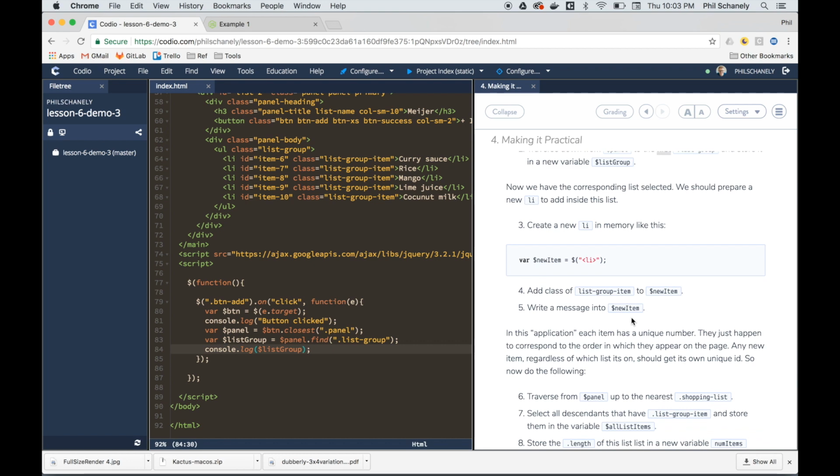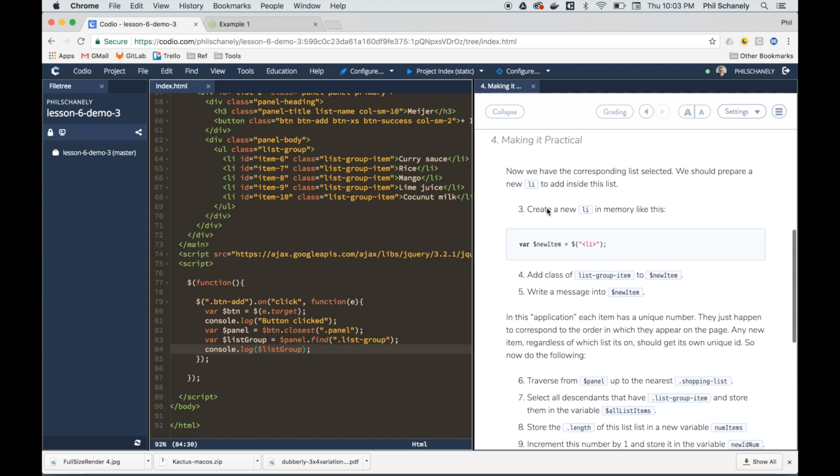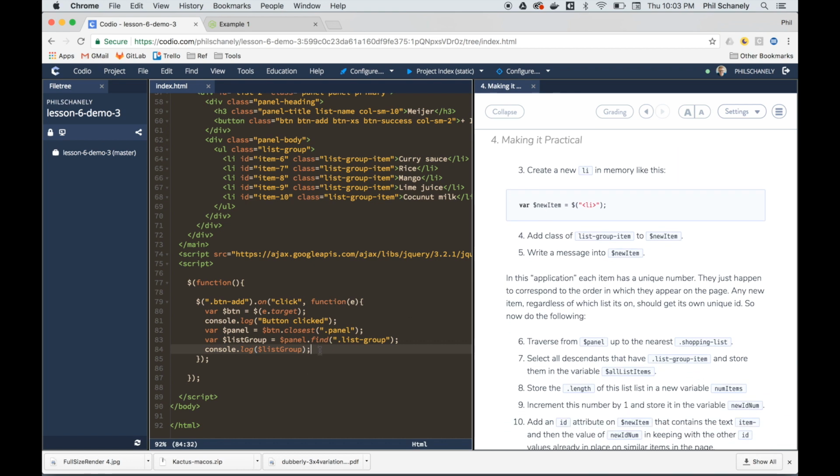Okay, so now we should prepare a list item to add inside the list. So now we're going to do a couple of things that might be new, but are going to be common, where now that we've gotten in the right situation, we're going to want to add some new element at the end of this list. And we've done this with append so far, but there's a couple other nuances to demonstrate for you. So if we want to create an actual new item, we can do it like this, a new actual DOM item.